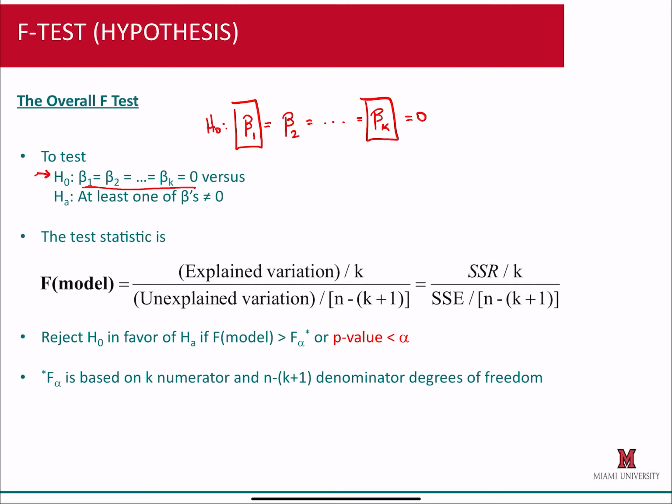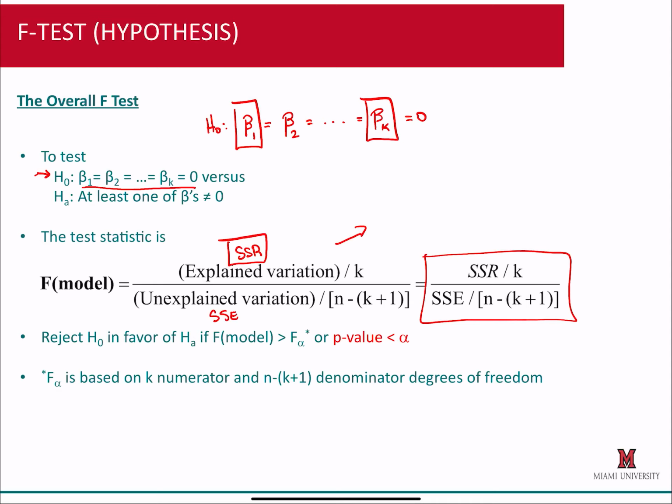So the test statistic for that is actually the explained variation, the total SSR, summing up all the SSRs. If you have the ANOVA output in R, remember that R gives it broken down by predictor, so you would have to sum up all of them and divide by k, which is the number of degrees of freedom for SSR. And then that is divided by the unexplained variation SSE divided by its degrees of freedom. So you have here the formula for getting that F statistic.